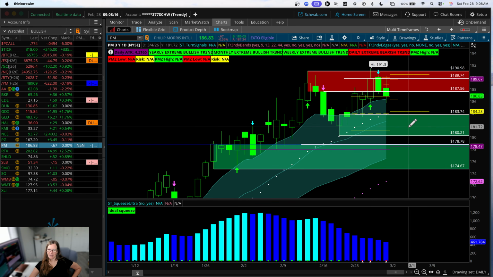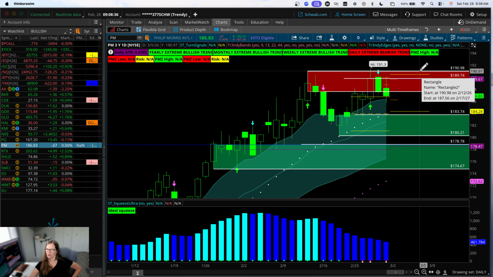So you got about $3.50 of risk here and about $3.75 reward. So if you want to play this zone, you want to be a buyer down here and a seller up here. You can leave a runner. I would just be pulling my stops up as it makes higher highs in supply.